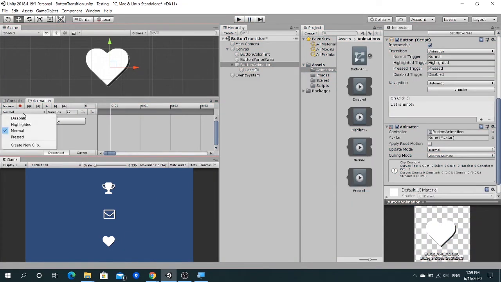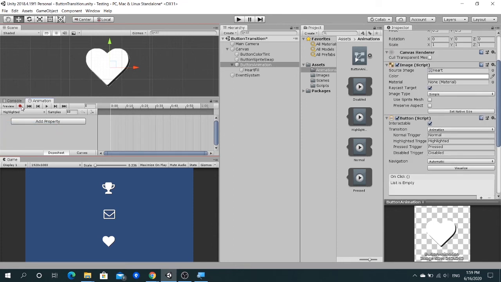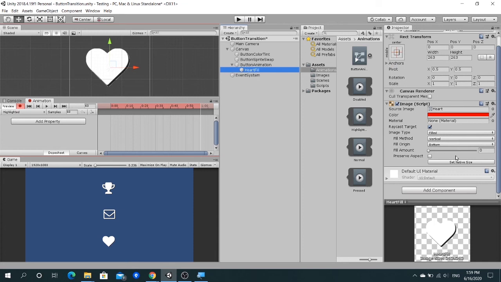Okay, so I will go to the highlighted state. Click on this record, then this bar will be red, which means you have started recording already. Okay, so my state, maybe I'll put it around like this. Okay, I will adjust this heart fill.